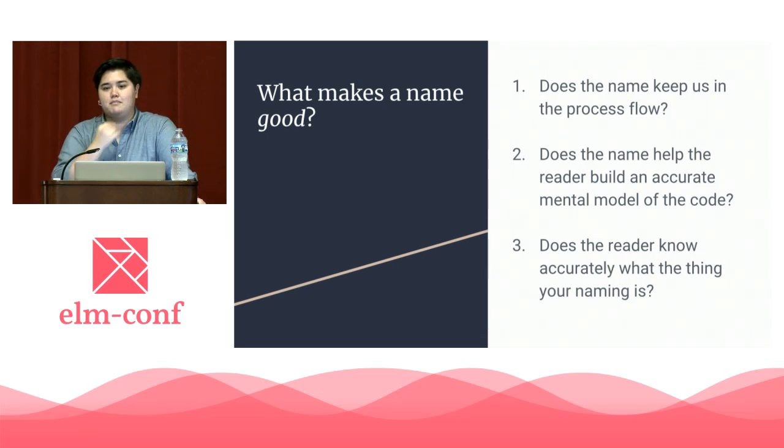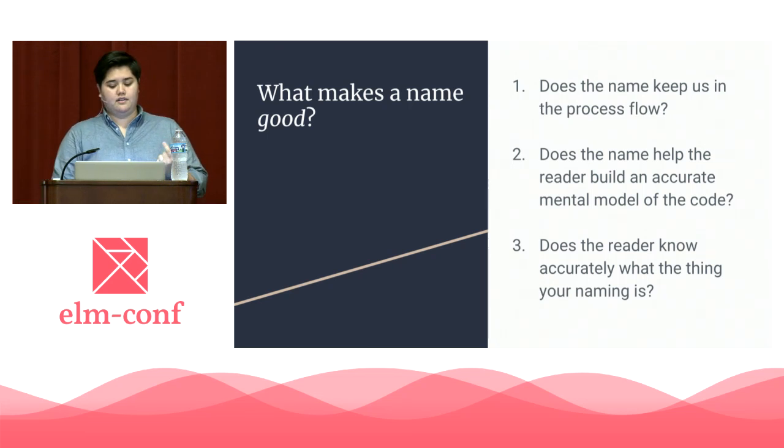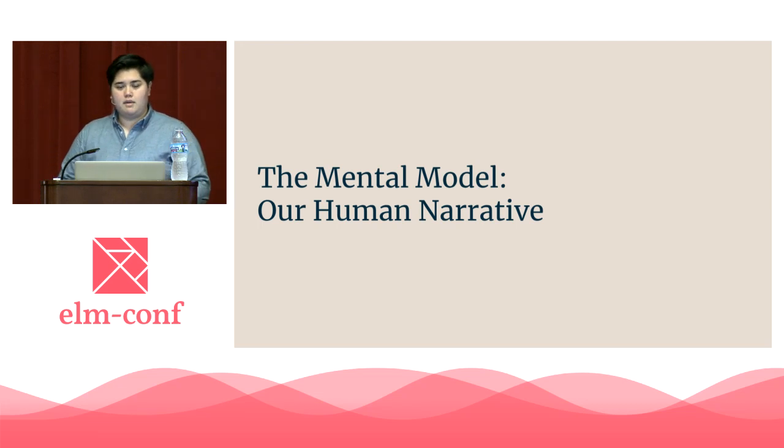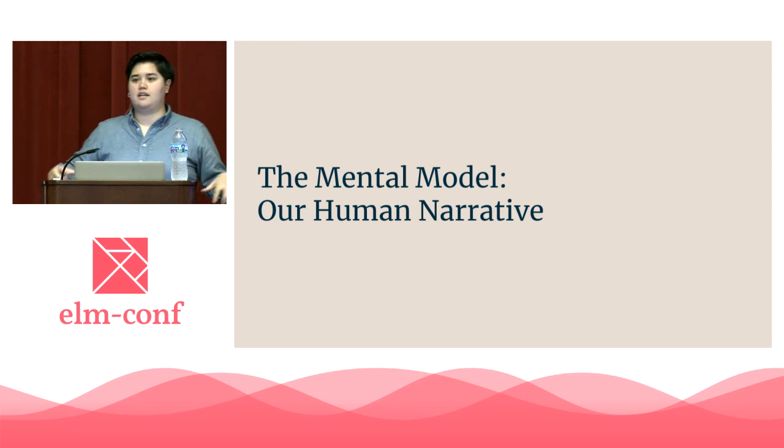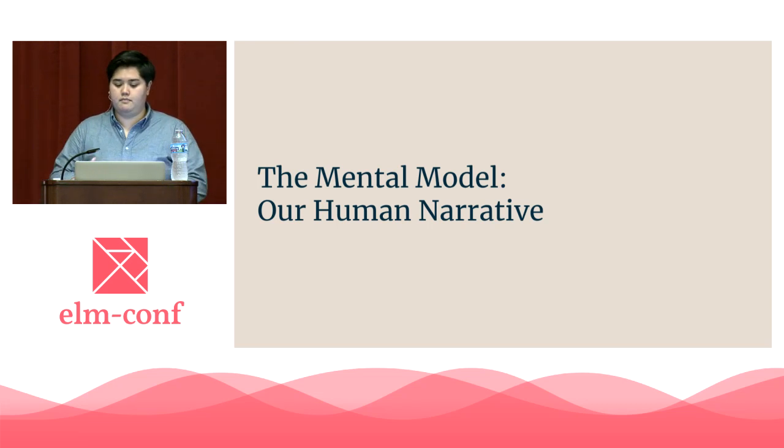Each of these criteria contribute to reducing the amount of data we need to keep in our head. Working memory when moving at a good pace should be like the ebb and flow of different information. When you're getting hung up on poor naming, it's like picking up the same burden again and again without ever having the opportunity to offload it. These burdens occur when we hit a line that doesn't fit the narrative of how a program is working in our mental model. When we talk about a mental model, we're referring to how we as humans group data together — for example, the concept of type student and how it interacts with type class is a human idea. It helps us keep complex data as part of a narrative.